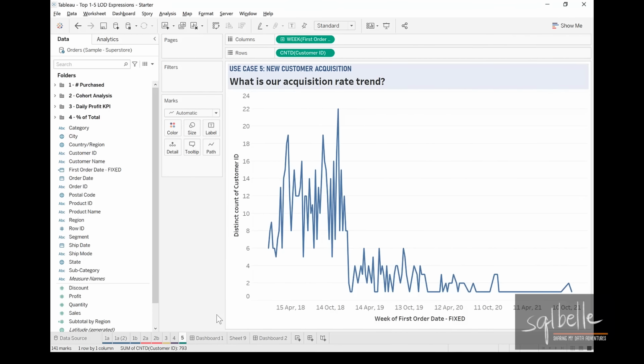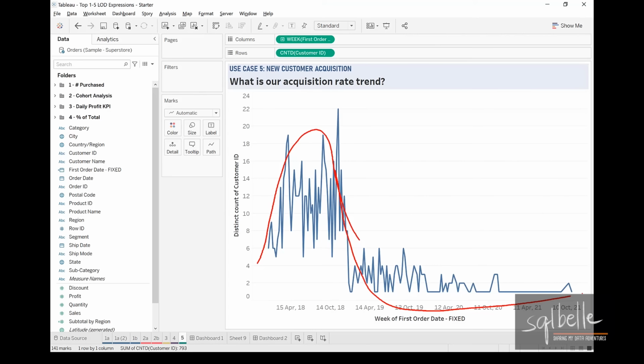And at first glance, it's not looking great because it looks like we have been acquiring consistently in 2018, maybe around 18 to about 20 customers, but it looks like it has dropped down once we start hitting 2019. So what this means from a business perspective is we need to change our strategy, up our strategy.